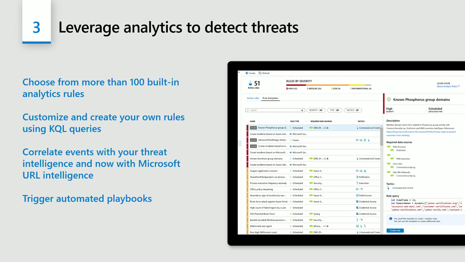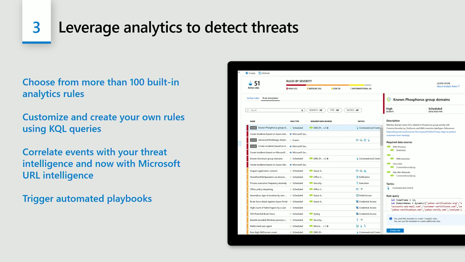And also this week, we announced a new opportunity to do matching of your event data with Microsoft Threat Intelligence. We're starting with a scenario that enables you to match URL data with network event data. And again, that's leveraging this vast set of intelligence that we have here at Microsoft. We think it is part of the secret sauce that enables us to protect ourselves and to help protect you. And now you can leverage that for the first time in Azure Sentinel as well.